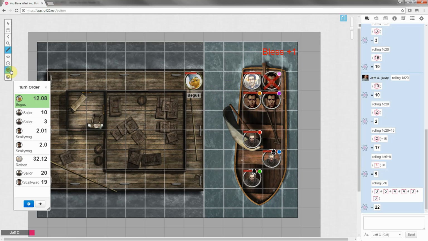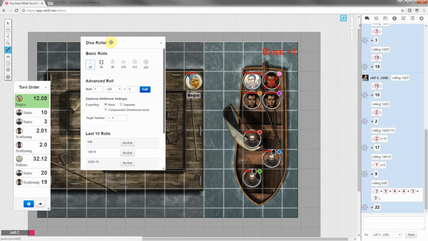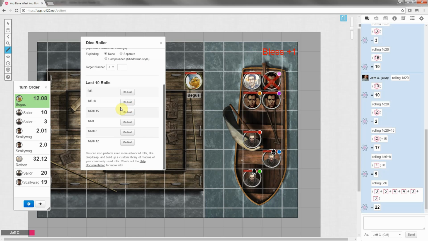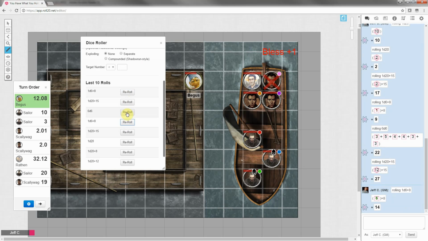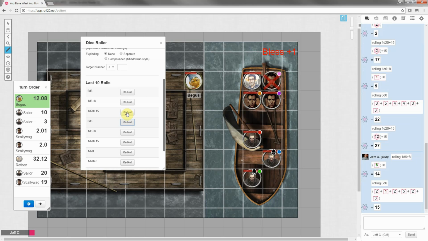Now, if I'm not a super intuitive person when it comes to typing things out, I just want to have a dice roller itself and just do the dice rolling through the roller. I can, of course. You see there's the second from the bottom icon there, shows me the dice roller. And then I'll be able to roll any dice in there. There's a number of optional things like exploding dice for other systems. It allows me to do re-rolls of some of my most recent stuff. So if I had, say, multiple attacks, I could re-roll that. And say that hits again, I'll re-roll my 1d6 and add it to my sneak attack, and we got some more damage. And that basically gets us our numbers in there itself.